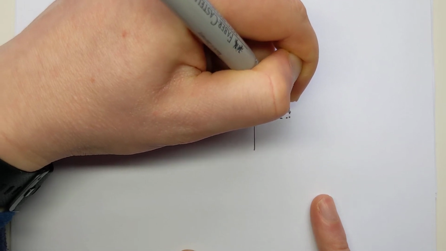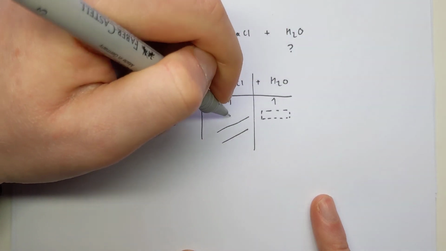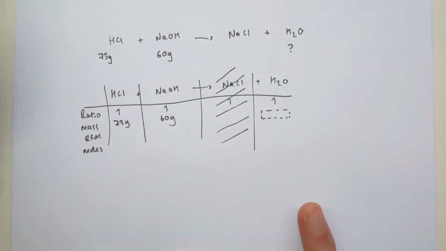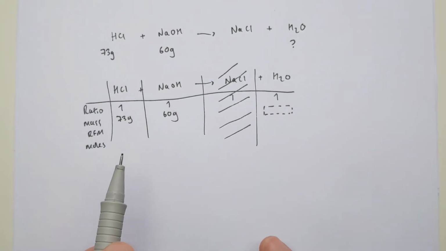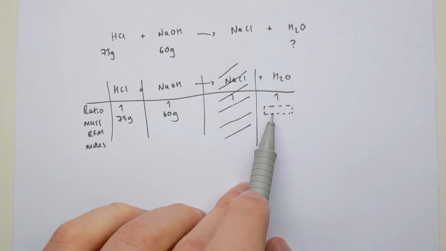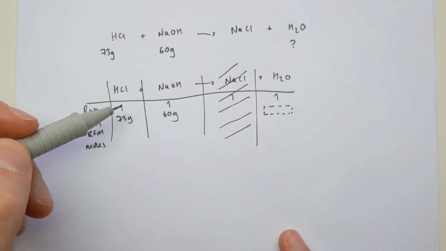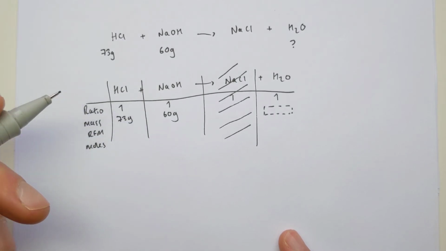So in this case, because there's 4 columns, I don't actually need this third column. The question's not asking me anything about the sodium chloride. It could on another question, but in this one it's not. So how do I approach this question to work out the mass of water I get at the end? Do what I did before. I've got two masses of two different reactants. I'm going to convert them into moles and compare the mole values.